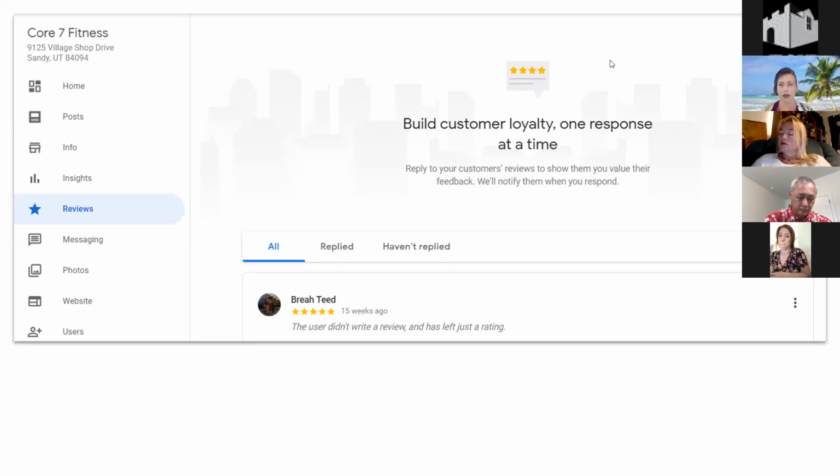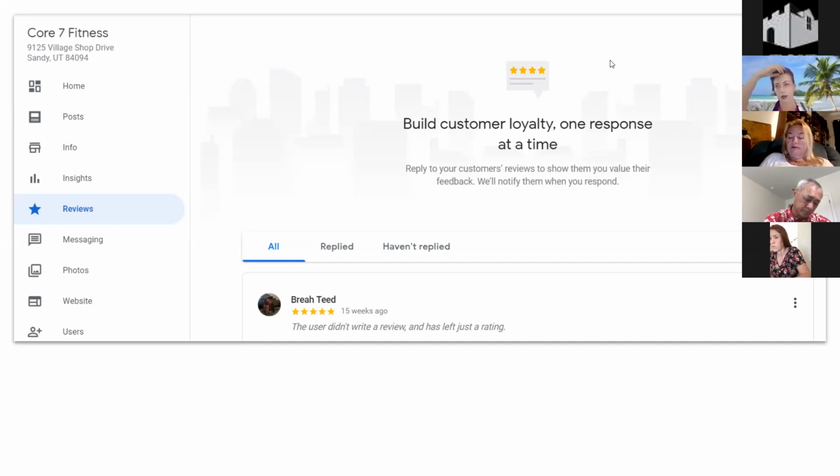Yelp is another one you could do, but Yelp is not a huge thing in Utah. Most of us don't like it or use it unless it's restaurants, so I don't usually worry about it. So for realtors, this is really the best place to go. And you can send them that link, or you can just have them look your business up right there, and it's really quick and easy. So either way.